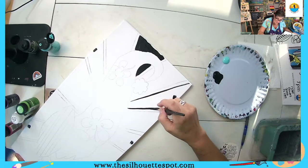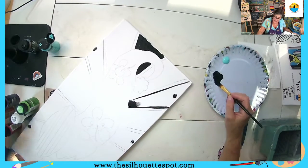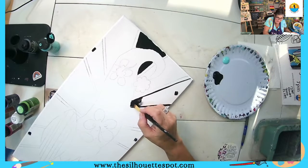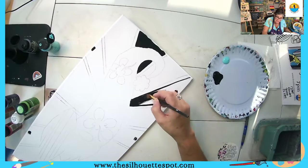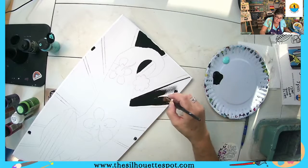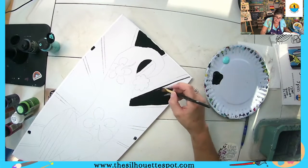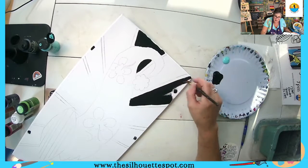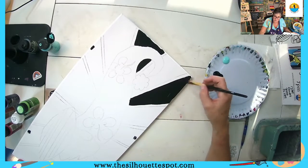So if you see, I am just going in here and I'm starting in the black sections. I'm using about a half inch wide flat brush, and I'm just painting in these sections with my black paint. I paint the way I color, and I like to go in and fill in my outlining first, and that keeps me on track as well, so my eyes go where they need to go.